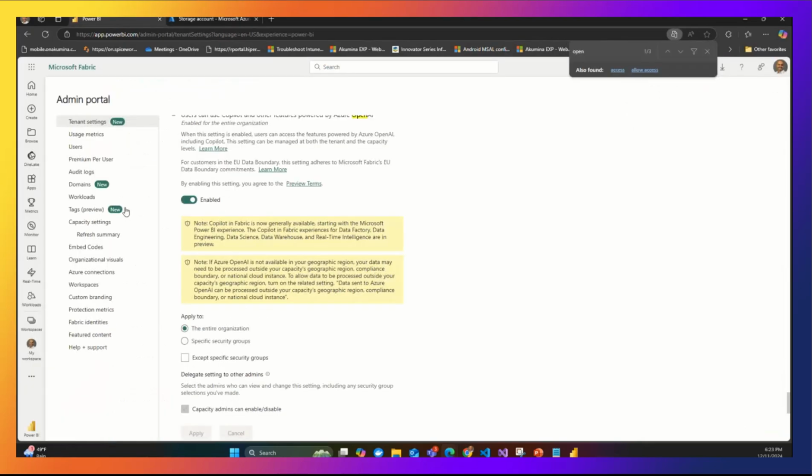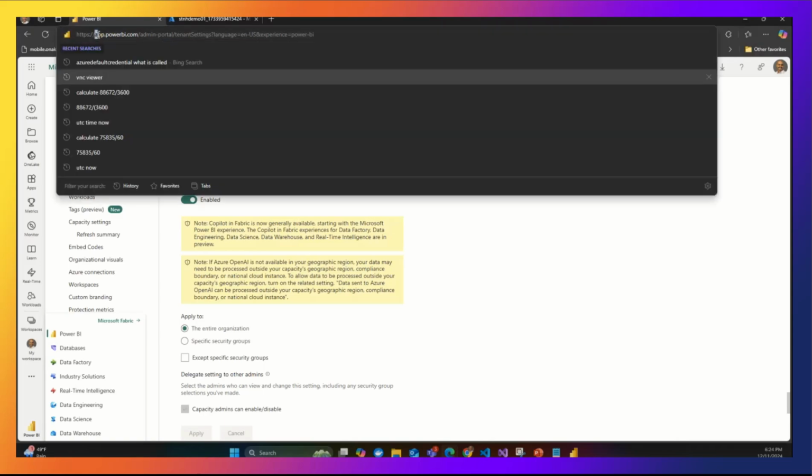Now let's go back. Let's talk about how we can explore those workloads, right? We talked about 7 workloads. So you click over here, you see all the workloads. Once you come in over here, if you are properly licensed and you have access to your organization tenant, then you come back and you go to the Power BI interface.